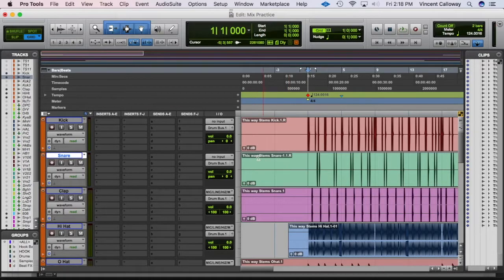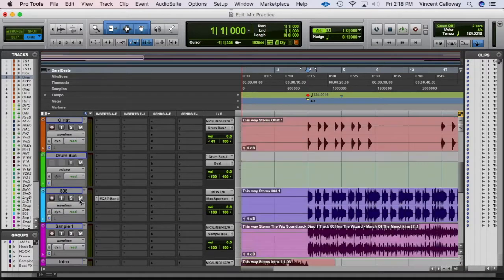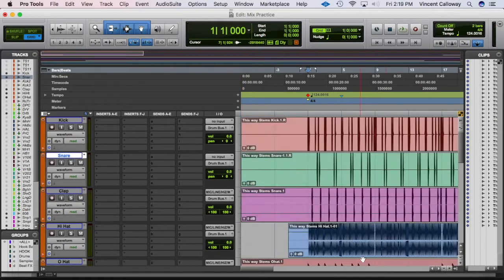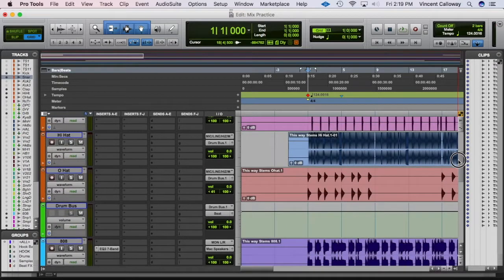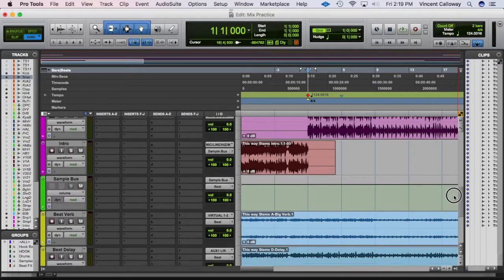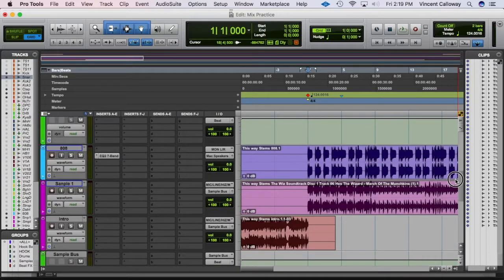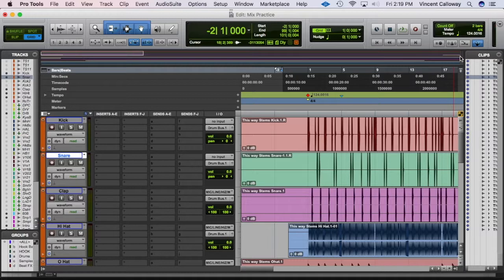And I name and organize all my tracks by group, as you can see here. And then I clean up any unwanted noise or sounds. For instance, when you have vocals, you may take the breaths out, or if you have an air conditioner in the background, you may remove that in the silent areas. And the first thing I want to show you in this video is how to create a bus.